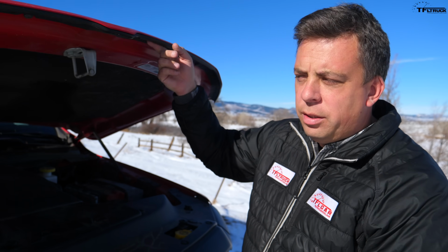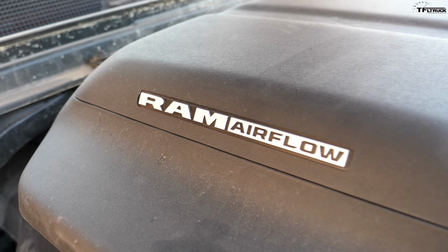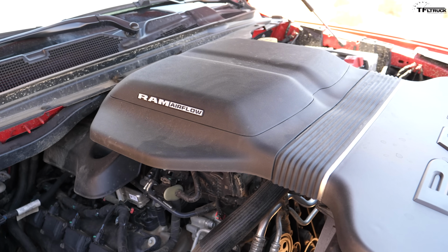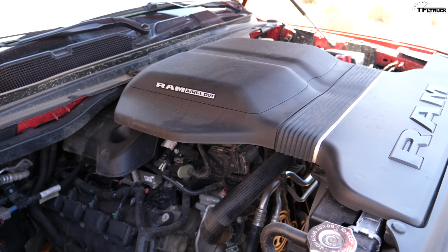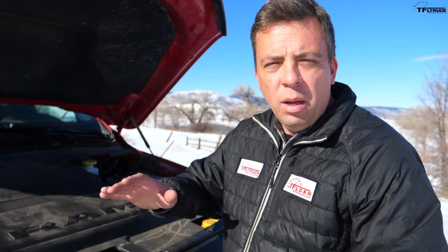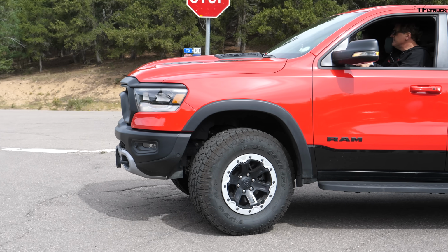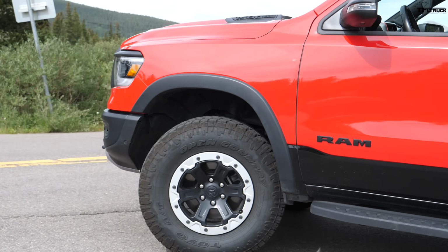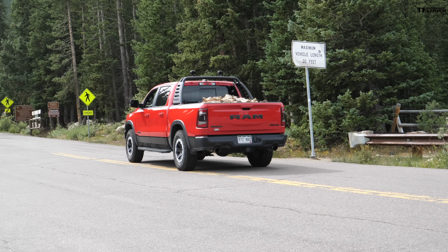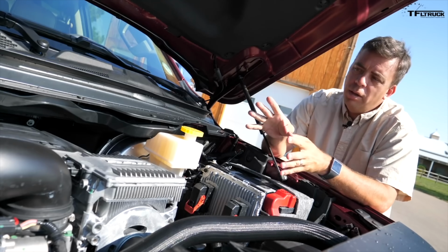We originally bought this truck mainly because of what's under the hood. Yeah, the engine is mostly the same as it's been over many years. This is a 5.7 liter Hemi V8, but it has Ram's new ETorque mild hybrid system. And this truck was all new about a year ago, brand new generation of truck. We really wanted to try it out long term and see how it works, and also figure out what's going on with this ETorque mild hybrid system. Here's the story on this system.